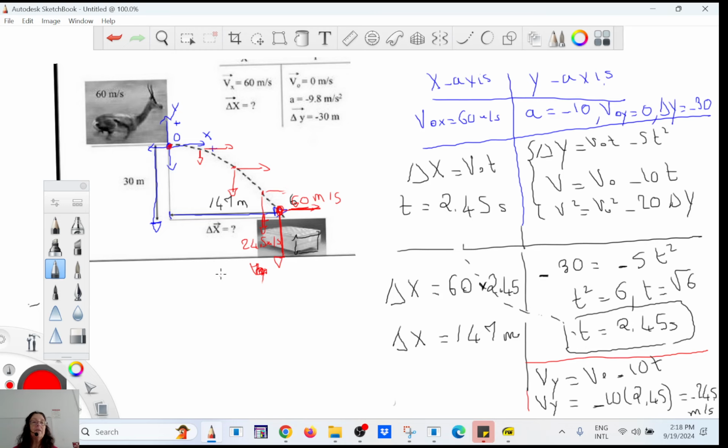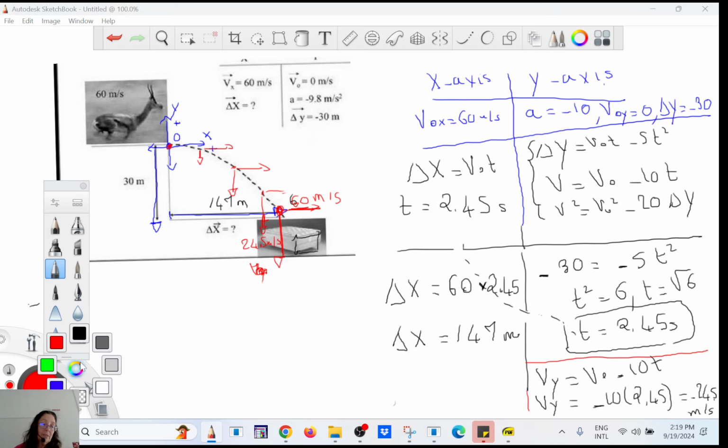So if this was ice and not a mattress, maybe it's a very icy day in the savannah, so maybe it's all ice here, the antelope is going to do two things. She's going to keep moving forward with the same speed, but at the same time, it's going to hit the floor with that speed. And that's the killer, right? It's not the fall that kills, it's the impact. So why is that going to be very important?